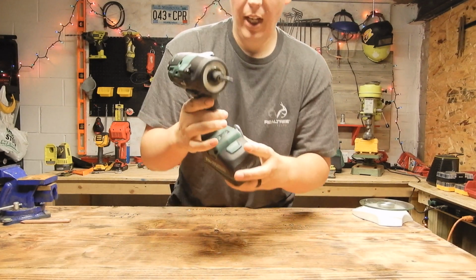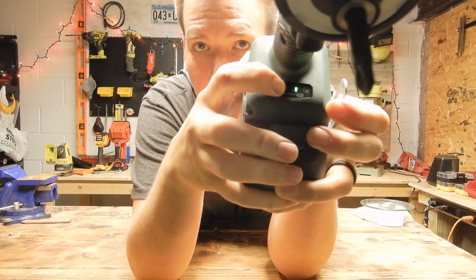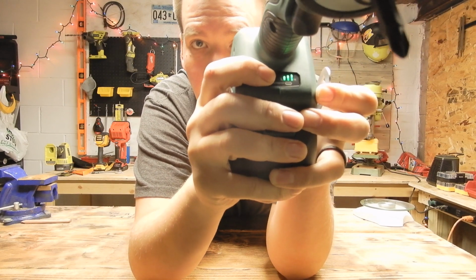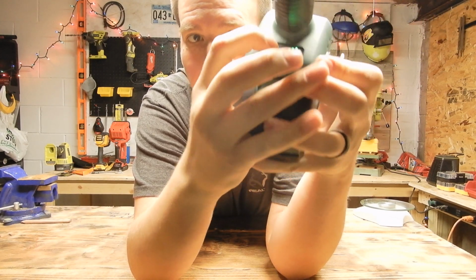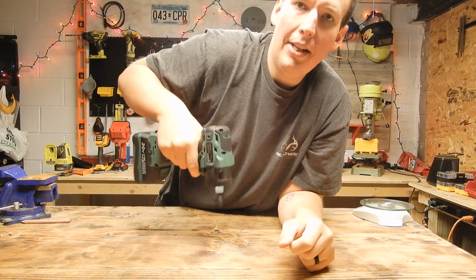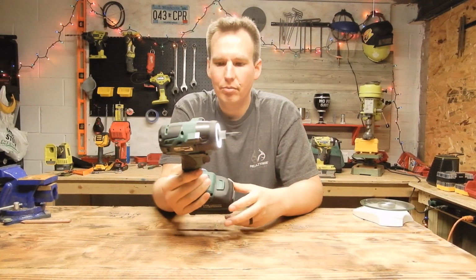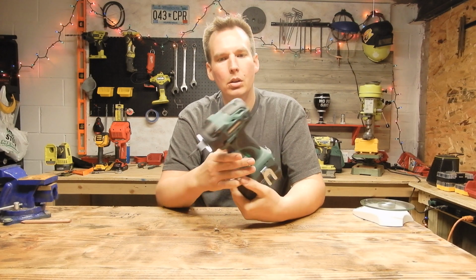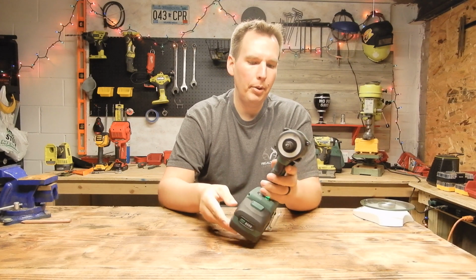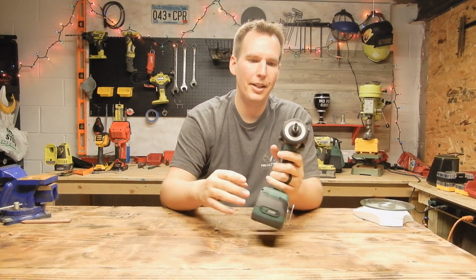I like it. The control switch is right on top, 1, 2, 3, which you'll see as I sink the screws into the wood later on. And also, if you hold this down, it has an auto stop mode, which goes and then it stops when it senses the impacts, which is pretty slick for a budget house brand tool. It is brushless. What else? Comes with a belt clip, bit holder on the side, which I never use because it just gets in the way, gets snagged on stuff.